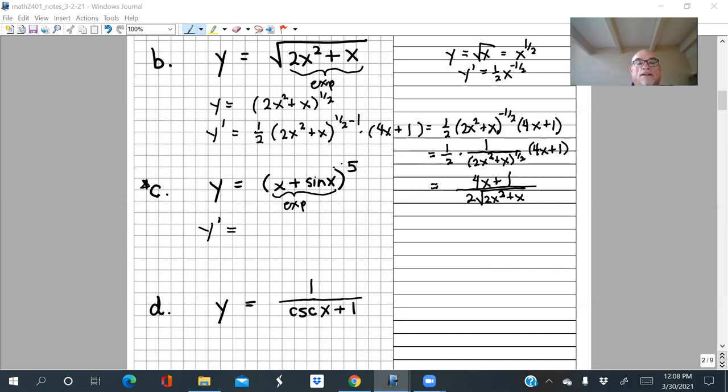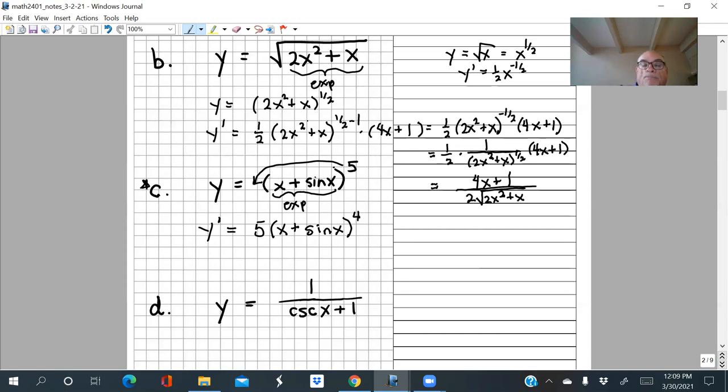Donna? You bring it down to the front and then subtract one. Yeah, that's right. You would bring down the five to the front, all right? So this process we just do all the time in calculus because we really use the power rule a lot. Bring down the five and subtract one from it, okay? And if this were just x to the fifth power, if we didn't have that pesky sine of x thrown in there, that would be the end of this, right? The derivative would just be five times x to the fourth power, and we would be done.